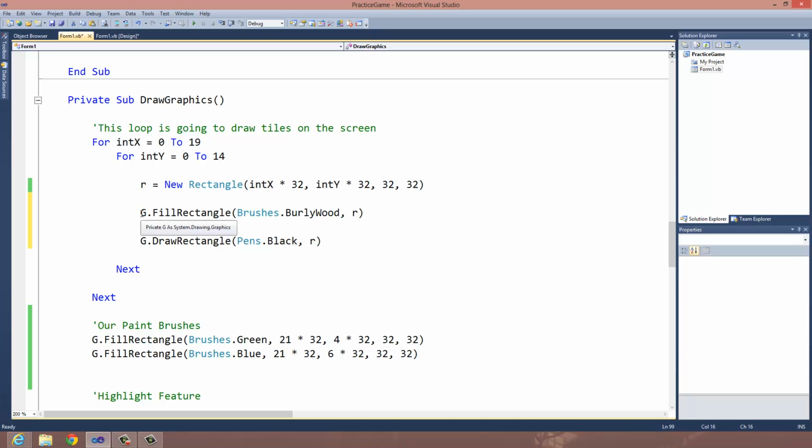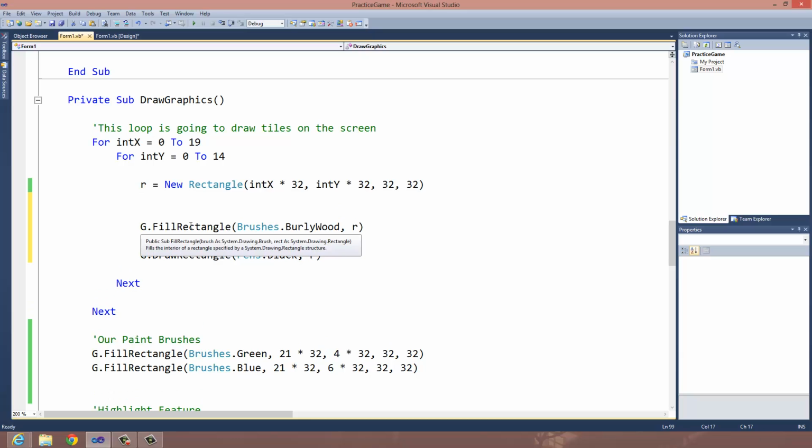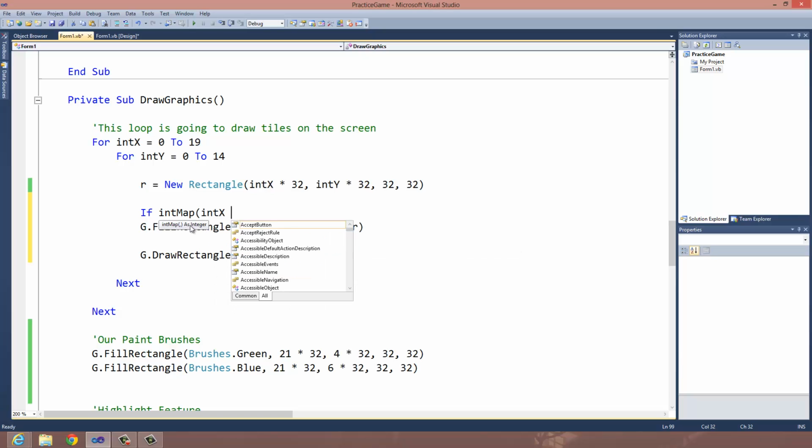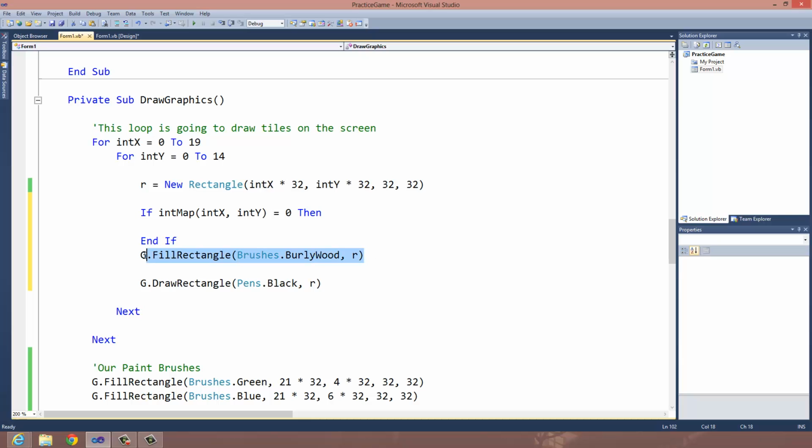So let's create conditions for this. So if int map at the coordinates of int x and int y, and I'm getting int x from here and int y from here, since it's cycling through the loop through all those values. So if this is equal to 0, then we're going to have the color of burleywood.